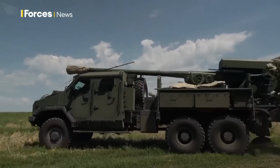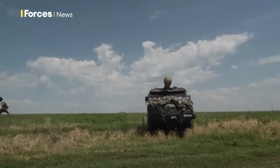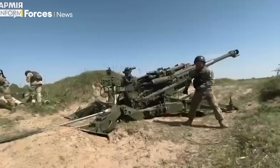The Ukrainians are in the midst of their counteroffensive. It's been hard sledding because the Russians had 6 months to dig in, and so those defensive belts that the Russians have put in place in the east and the south are hard. They'd be hard for any military to punch through. And so we want to make sure that the Ukrainians have sufficient artillery to keep them in the fight in the context of the current counteroffensive.